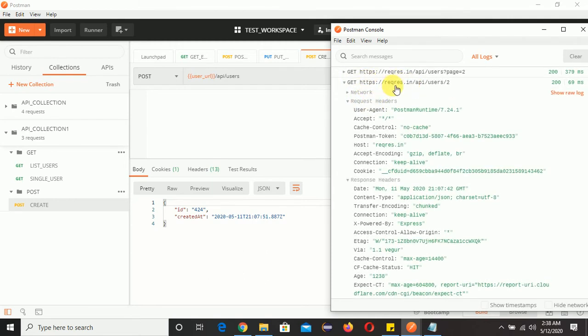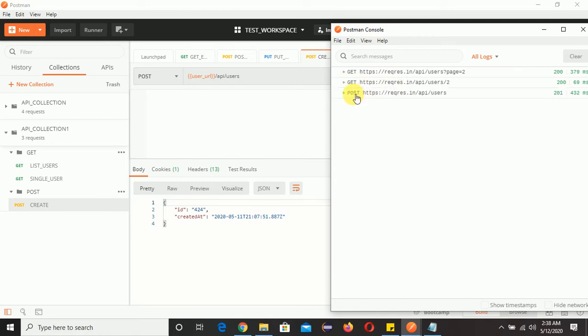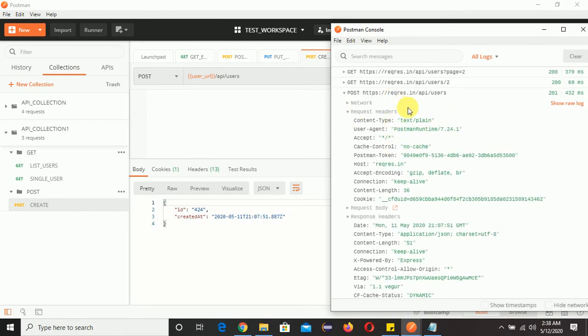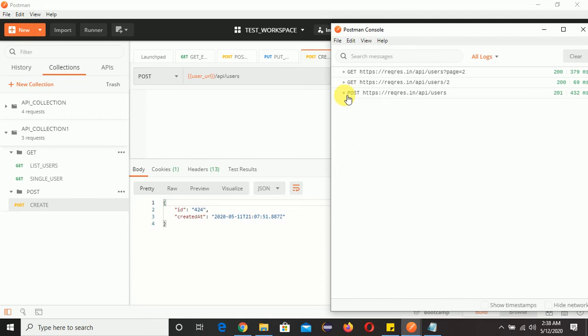This URL is referring to the variable which we created in the collection level, and the same thing is happening for this one also. So all APIs are working fine here. We'll just minimize.